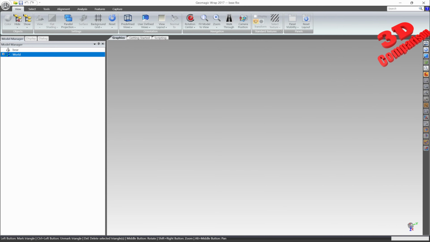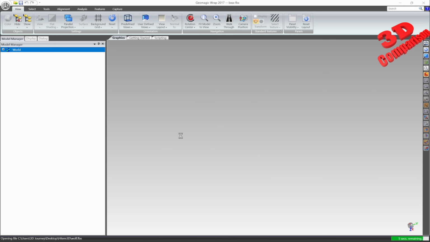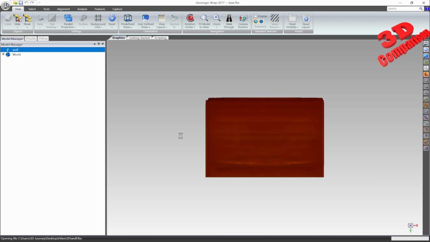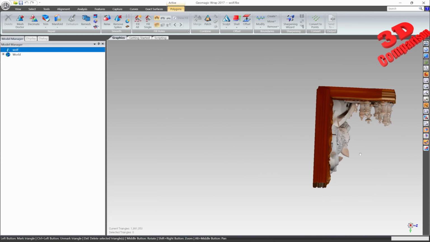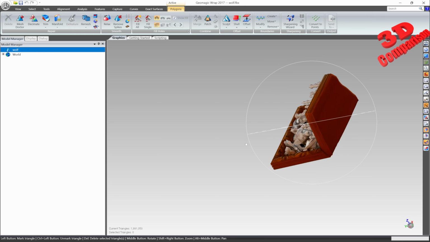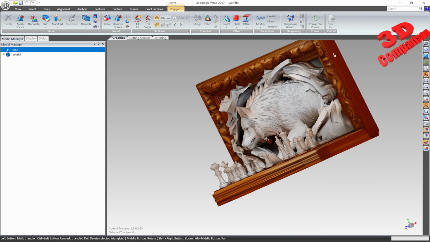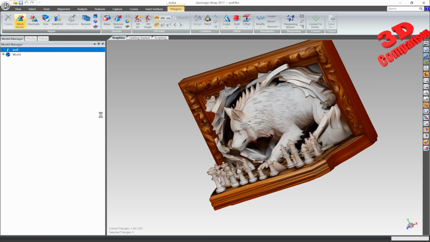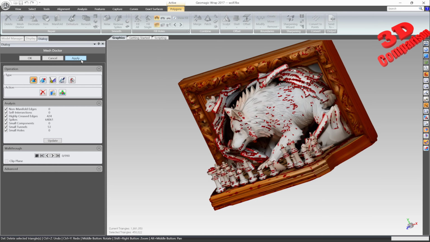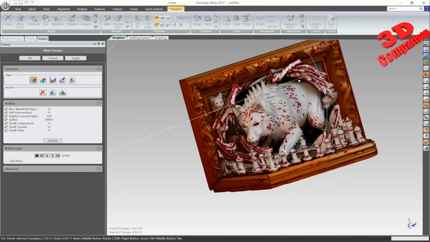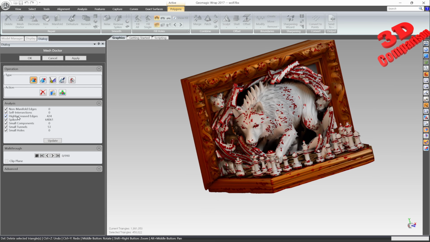So let's also drag and drop the Wolf Ornament over here. I'm just gonna open this and it will close the previous file because I also want to analyze this. I'm pretty sure that it will also have 0 non-manifold edges. Again, the orientation will be flipped, but we can easily rotate or we can turn the model around. This depends on the tool. Over here within Geomagic, we're going to see the orientation with the Y and Z. In some other programs, those will be flipped. And again, in this case, we're going to have only the same highly creased edges, spikes, and tunnels.